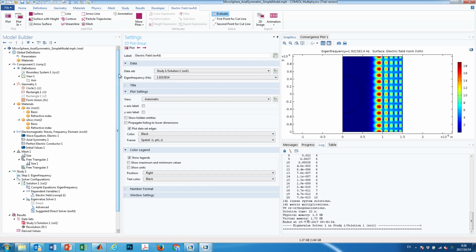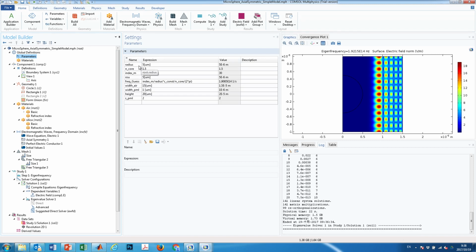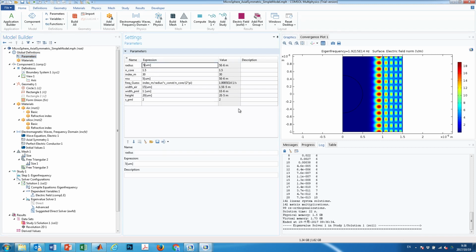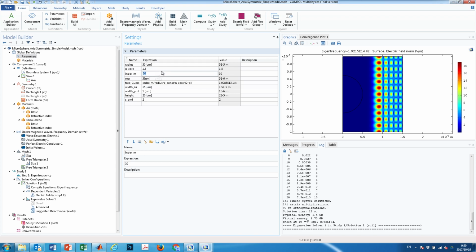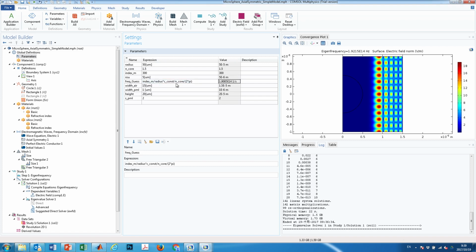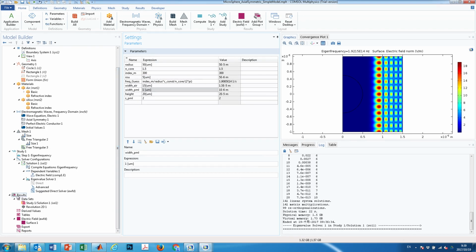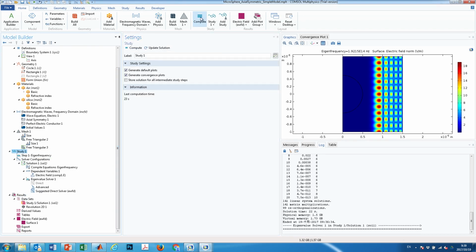Okay. So we can try it again if you want to quickly look for some of the modes, because here the radius is pretty low. So I try to increase the radius a bit, for example, to be 50. And this one will be like 300. Then you find okay. So let's do it again.